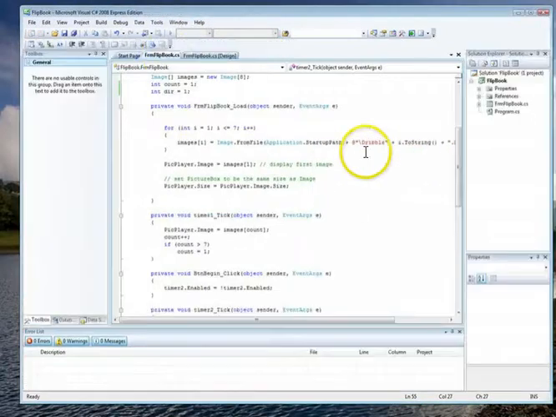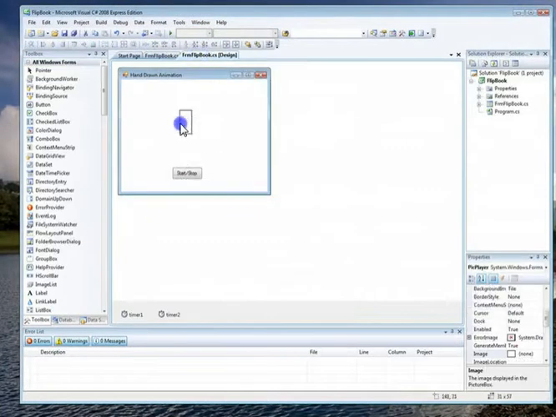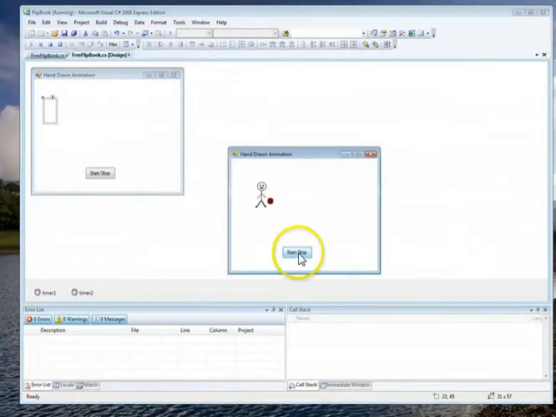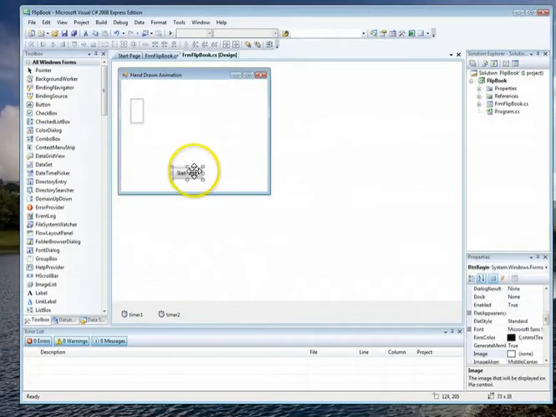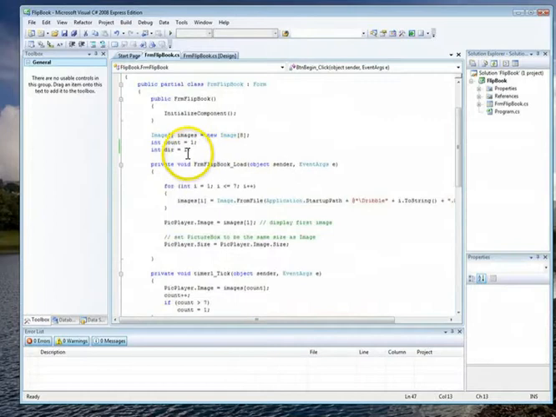Actually, you know what I've got to do first? I'm going to make them start over here so that it looks nice. Okay, now we're going to make them go across. Oh, that's really super slow. I made it +1. I should have made it more like 5 or something like that. Actually, let me stop it and see where it says direction. Let's make it at least 5. That makes it fairly fast.